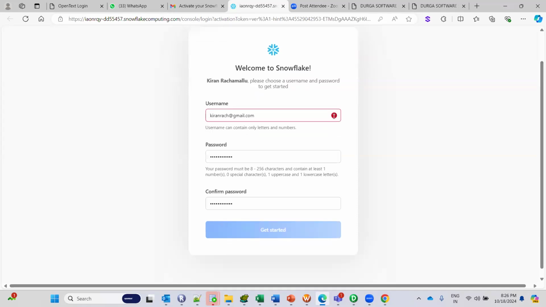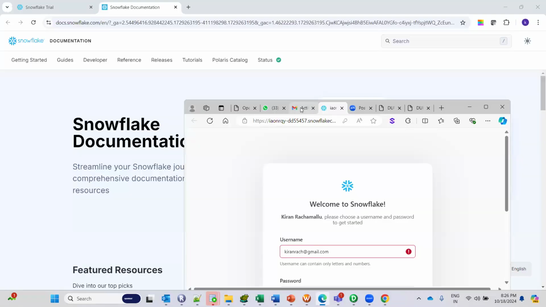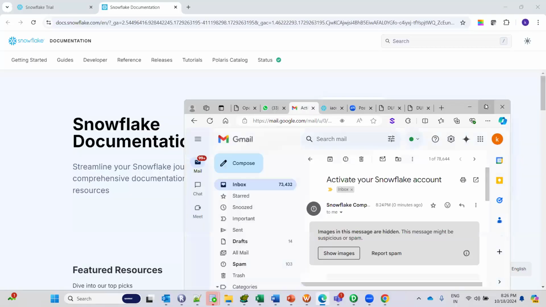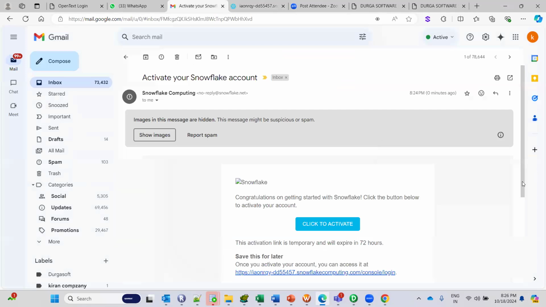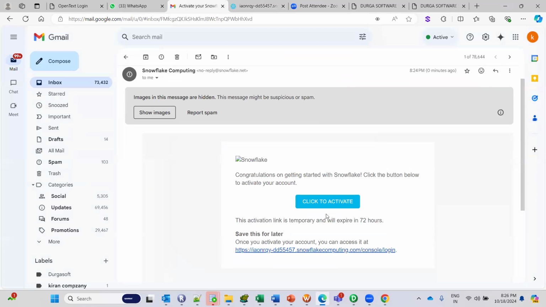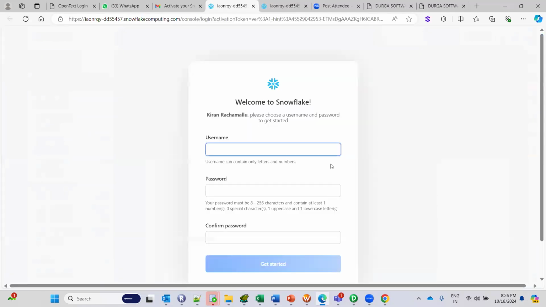No, you got a verification mail to your email ID. I did activate. One second, then click to activate. You can apply it one more time, no worries.